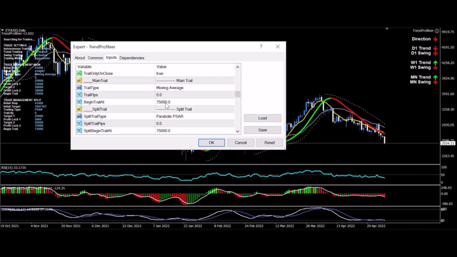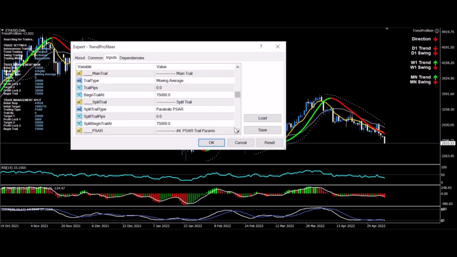And this is the point when your trailing methodologies are going to take over after your delayed moves. Now, having said that, you can set your delayed moves in any way you want. You can set it to get in and out with hard targets, or you can have it set to lock in profits as you hit those targets.